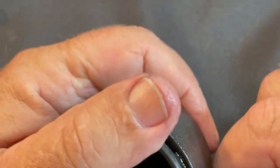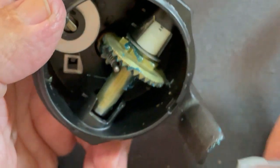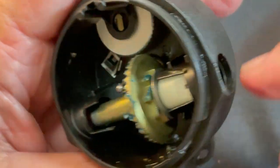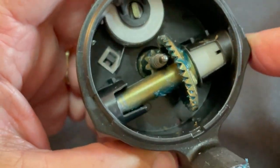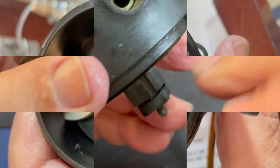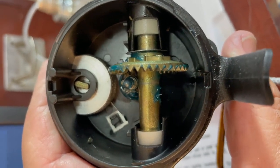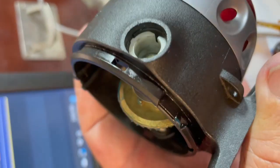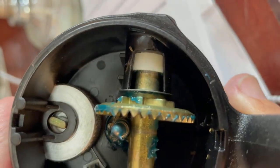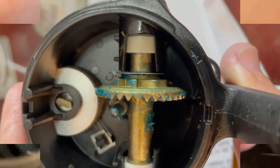All right, like that. That's the way that bushing should have been sitting when we took this out, and instead it was way out here on the outside. Now we're going to do the same thing and accomplish it on the other side. No, the bushing is too far in that video. It should be sitting just like this, where it just goes in like that and it's fitting into that slot. So don't overextend it. Don't push it in further than it should be. That's where it belongs, right there.